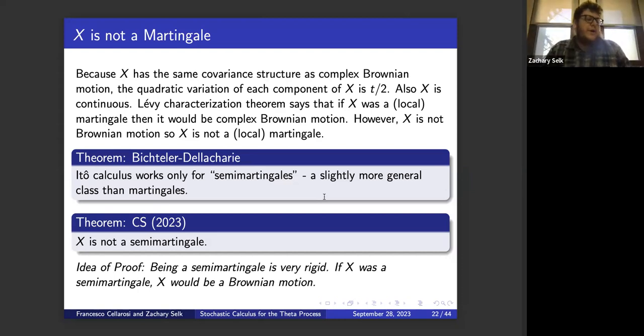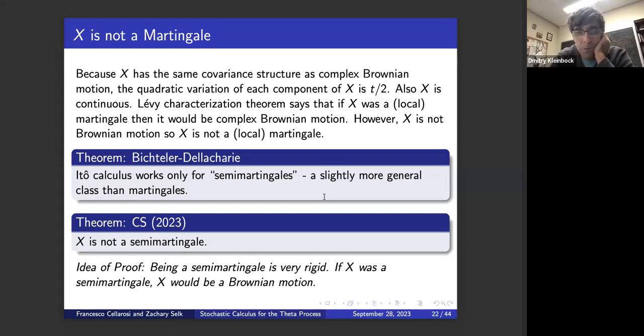So basically the way you define the Itô integral is you define it first through simple adapted processes. And what Bichteler-Dellacherie tells you is that if you take the set of all simple adapted processes that are bounded in sup norm, then the Itô integral that you would define for those is not bounded in probability if you're not a semimartingale. It would take a while to go through the full statement, but the crucial point is that all the Itô theory is predicated on being a semimartingale and approximating by these simple adapted functions, and you're not able to do that here. So you're not able to develop the full theory of Itô calculus. It would take a long time to go through the full statement and proof of this theorem, but the crucial point is X is not a semimartingale, and we're not able to do Itô calculus with it.